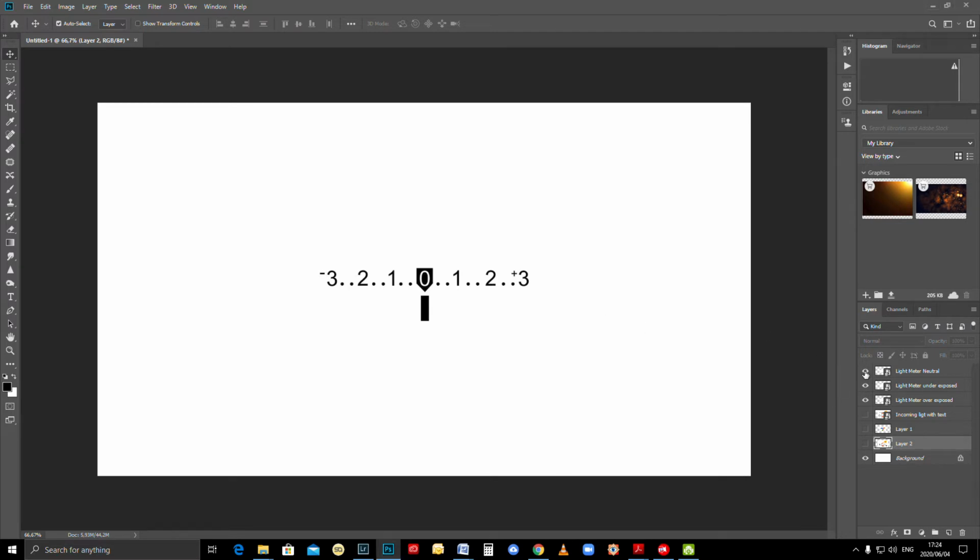So if it moves down to the left like this one, it means that it's exposed a little darker. So this is 2 stops darker. It means it's twice the amount of less light than what you would have had on 0. If it jumps over to the other side, I'm just going to put this back on 0, and if it jumps back to the other side, it means that you've added light. Sometimes I don't always shoot with my meter reading right in the middle. For me, I just slightly overexpose to 1 or 2 dots, just underneath one. I know some of the Nikon shooters like to dial it down a little bit, just to underexpose a little, to bring back some of the shadows and dark ends of your image in post-production.